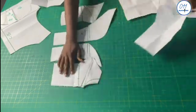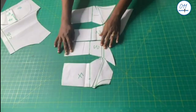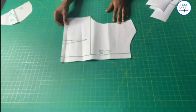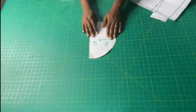So just like I said earlier, these 4 pieces are for the asymmetrical design at the front of the blouse, and I'll be cutting them on my African print fabric. This is the back pattern, and this is a puff cap sleeve pattern.